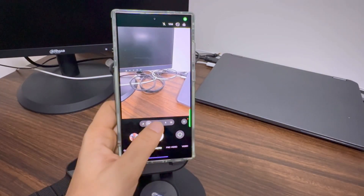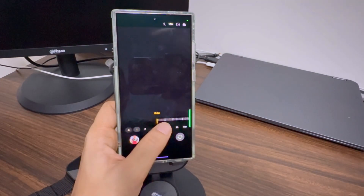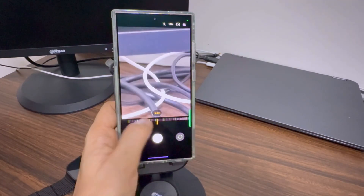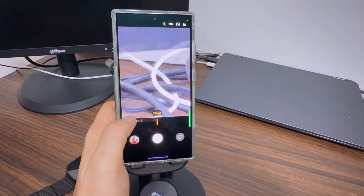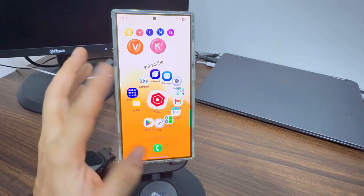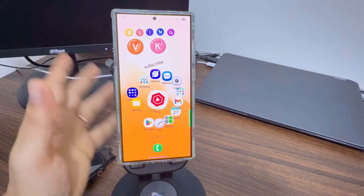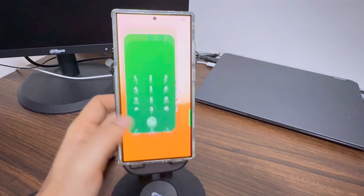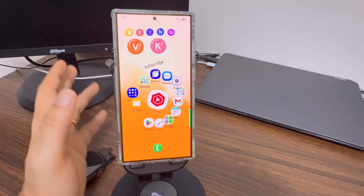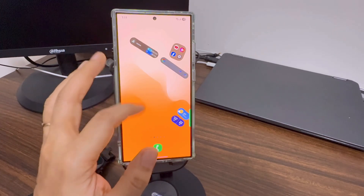When you open the camera, you can see that the zooming has no lag at all — it's very smooth. You can see the controls and everything is pretty smooth. I personally like the new animation that we can set, which is pretty nice. I hope this helps a lot of people who are complaining that Samsung phones normally lag, but in this scenario it doesn't lag, which is very nice.